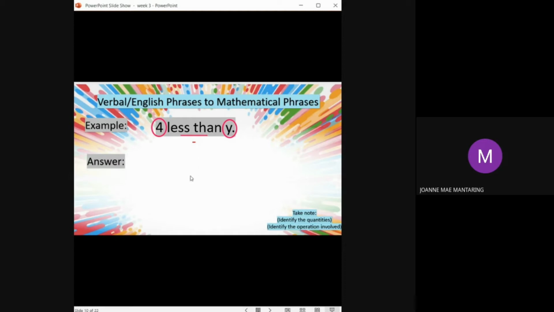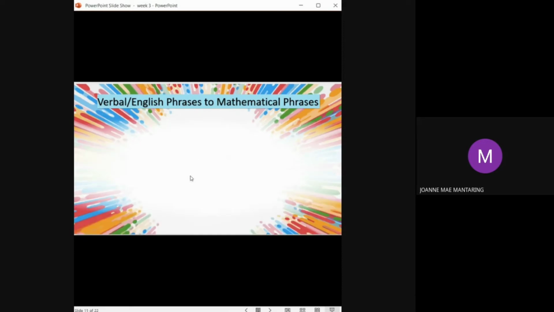Okay, so lagi lang tatandaan ha yung pinagkaiba ng less at saka less than. Kapag less than, ang mauunang quantity ay yung after nung less than. Kapag less, wala po kayong babaguhin sa pagkasunod-sunod noong mga binigay na quantity. Okay? So another example, another keywords na kailangan nyong maging careful. Example is 6 subtracted from and subtracted by.